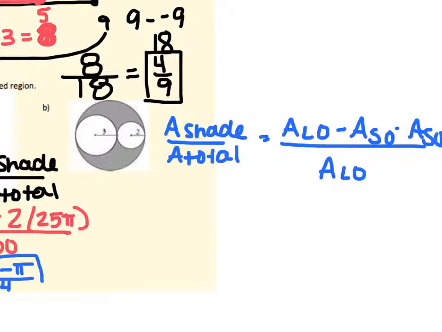So we've got the area of the large circle. We first have to find out the radius of the large circle. If I'm given the two radii of the smaller circles to be 3 and 2, that means their diameters are going to be 6 and 4. So those two diameters together equal the diameter of the whole large circle. If the diameter of the large circle is 10, that means the radius is 5. So my area of the large circle is going to be 5 squared pi, minus the area of the small circles, so that'd be 9 pi and 4 pi.